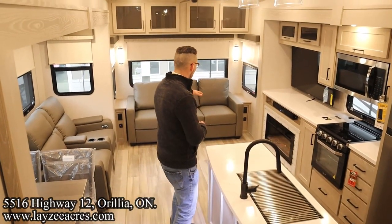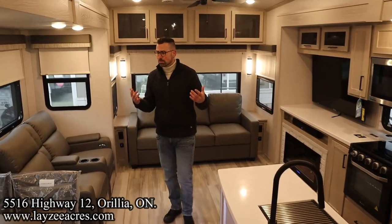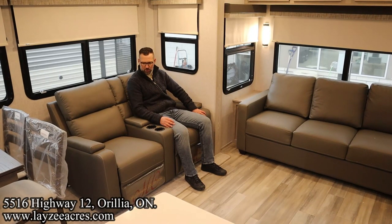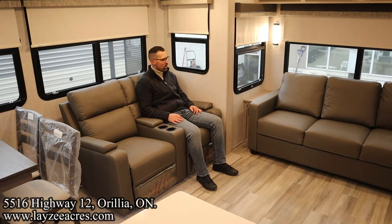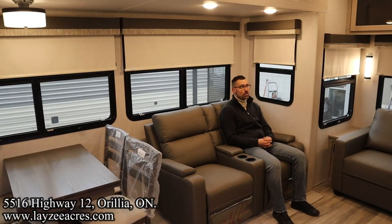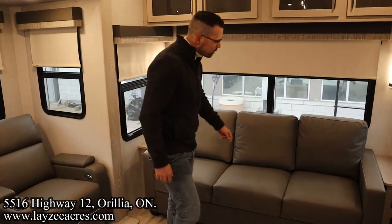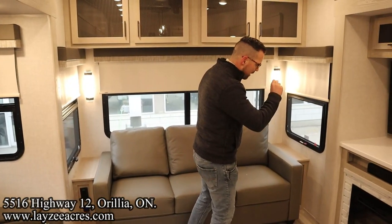The nice light woods is an option — on this one we've got the darker furniture. There's an arch to the roof so it just feels big. Theater seats are right here. They've got the manual reclining action but electric lumbar support, which I'm a big fan of. Cup holders, a spot for the remote, facing the TV with a great view of that and the fireplace. On the door side we've got big windows facing our campsite. Double layer day night shades — these are an option so make sure you check your bill sheet. Tri-fold style sofa that pulls out to a great secondary bed with big windows around it. USBs and receptacles on both sides, and they're inverted — we have an inverter on this one standard, so those are inverted outlets with a little marker to tell you that.